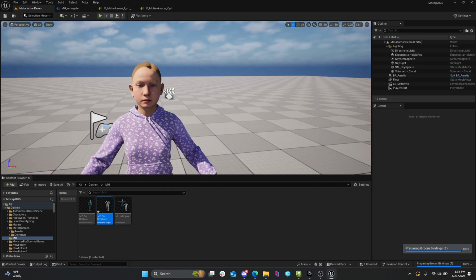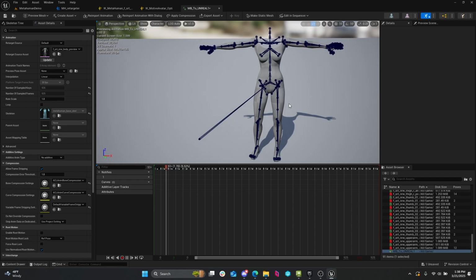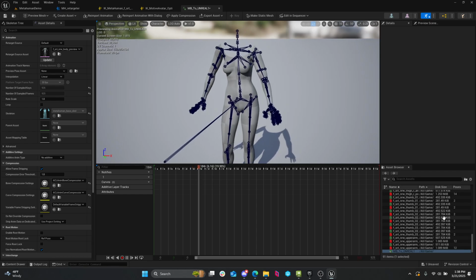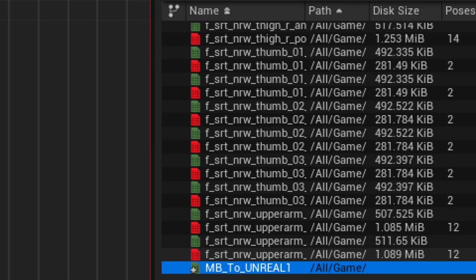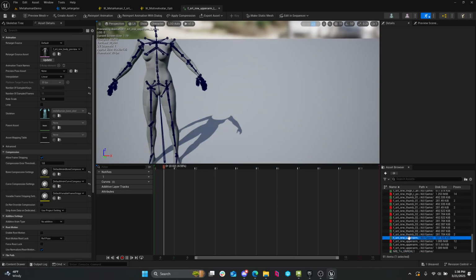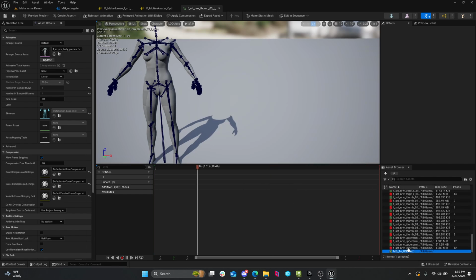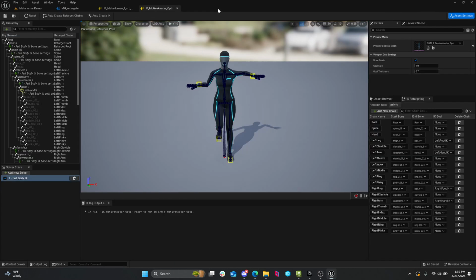Now we come back to Amelia here. And now we have the animation of this metahuman, along with all of the other animations that came with the metahuman, which are really just kind of a range of motion tests. They're not real animations. But that is there now. So now it's just a matter of putting it on Amelia.